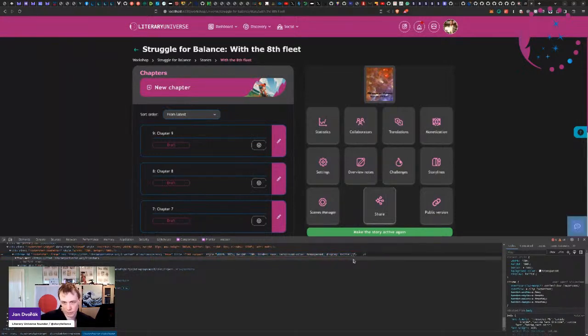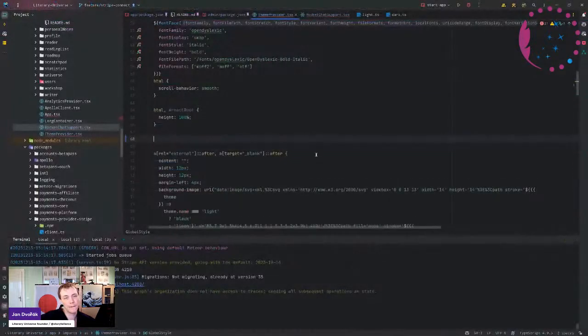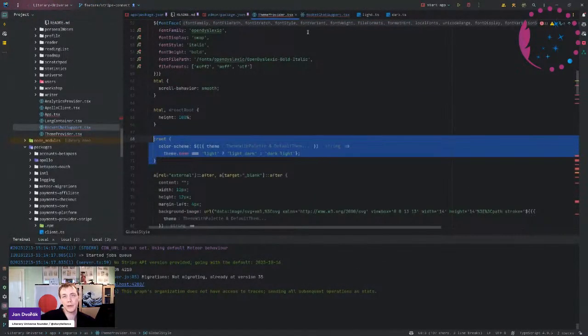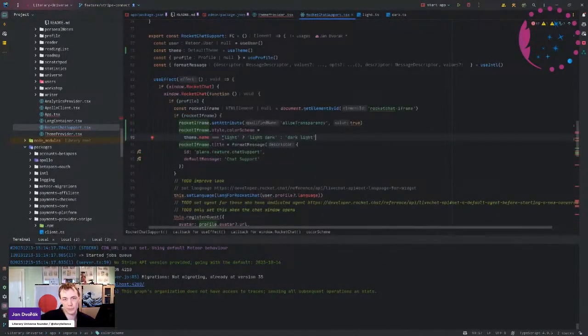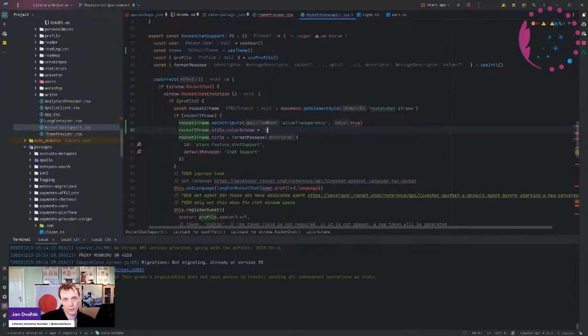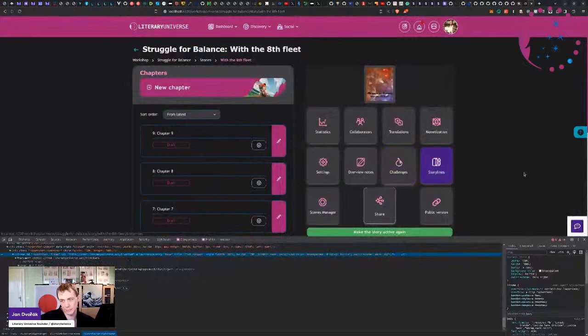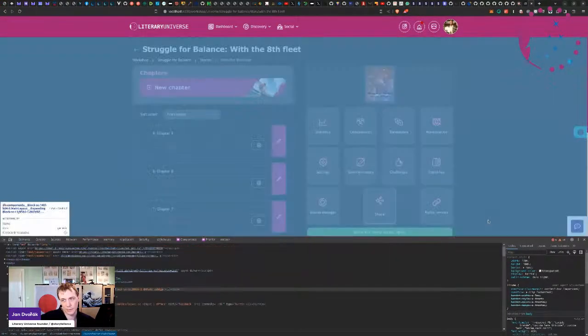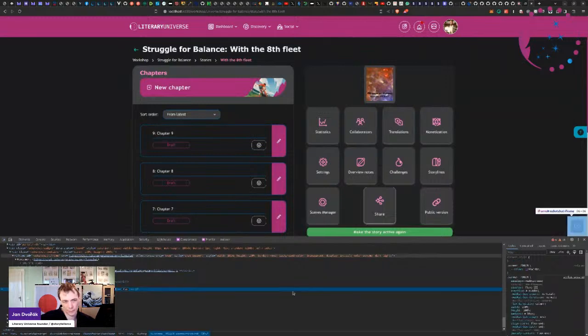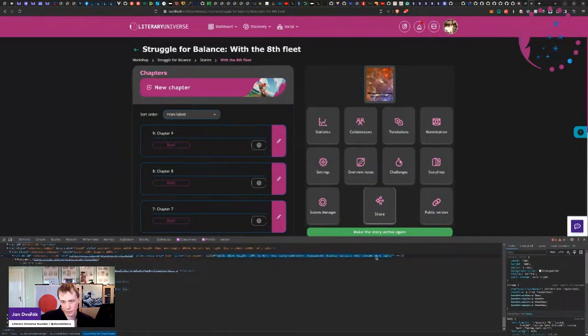So let me try scheme normal. So it's back in, and here let's do this. Therefore, it changes.